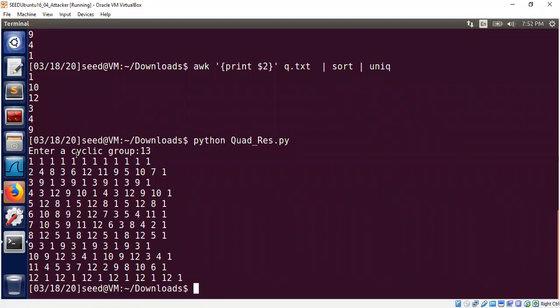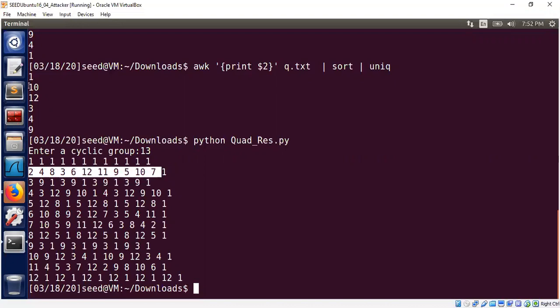It must be clear now why, because if a square number was a generator, it would have only generated another square number, and we wouldn't have been able to generate all the numbers of our set. Let me recall what I'm trying to say here. The generator that we pick to generate all the elements of the group has to be not a square number. If you're working with the traditional DH algorithm, where the prime P need not be a safe prime, in that case, the G you're generating with has to be a non-square number. That's the reason why we picked 2 the other day when we generated it.